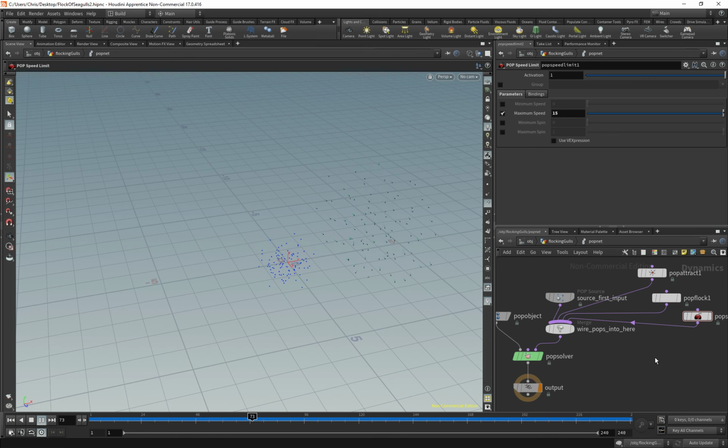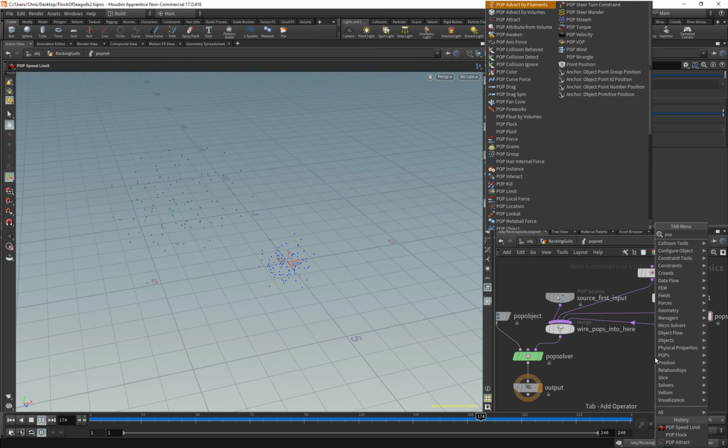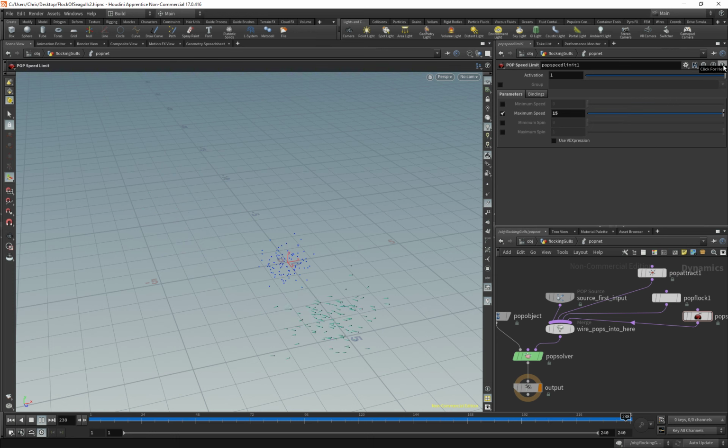If you're inside the pop net, if you hit tab and type pop, you can see that there's a lot of particle operators that you can use. I recommend experimenting with as many as you can, and don't forget that you can get help on any of these by hitting the question mark up the top right hand corner of the properties panel.